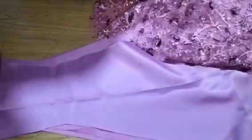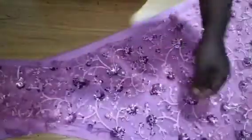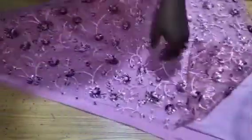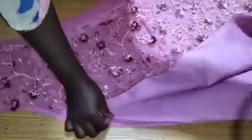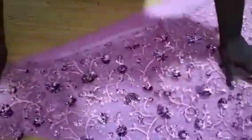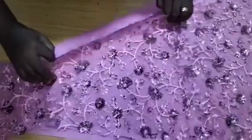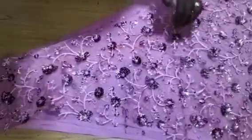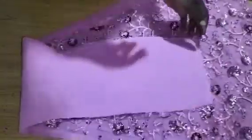Can you see? So that is, I used one to cut the other, and I use this same pattern for the side, for the back, to cut the lace. I use it to cut my lining. Everything is equal. So this is what I did for every other piece I have. I used the doll face pattern to cut the lace and the lining.